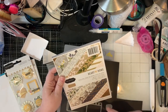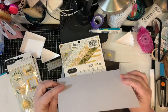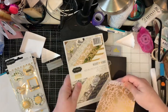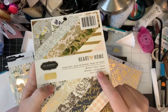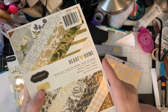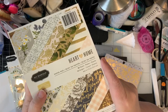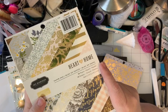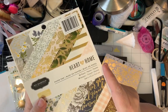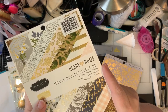Okay, so this is super funny. It says 6 by 6 on the front of the paper pad. I don't know about you, but there's no way that's 6 by 6. Yeah, that was a fail. It really does say 6 by 6. If you could see it, it's so funny. I gotta hold it up there for a minute. I needed to make sure you could see it. There we go.